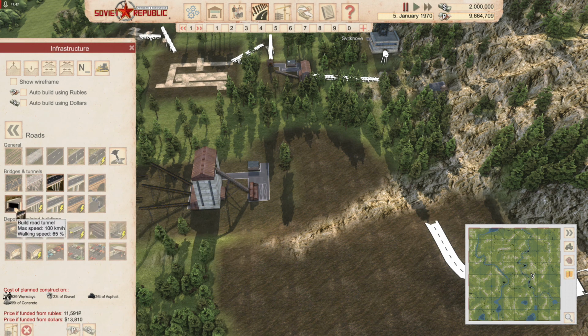Maybe even a tunnel. Tunnel too short. Come on. You can go like here. Okay, little by little, I guess. Yeah, it's going to work little by little, maybe. Or maybe not. This is going to be one ugly bridge.